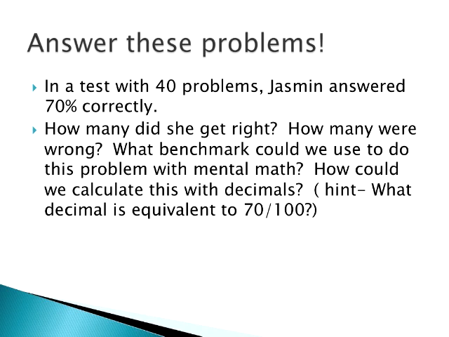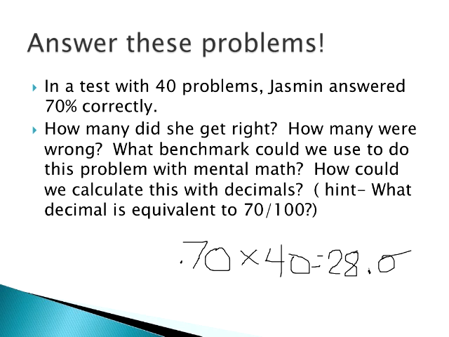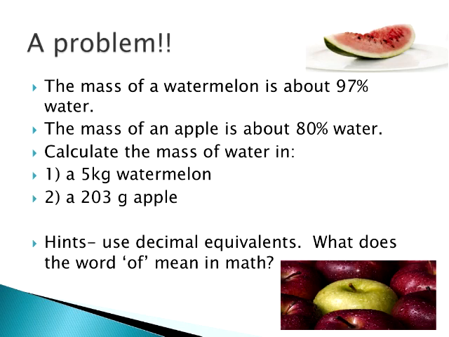Now we could also do this one calculating. I'm going to show you that one on the screen. Okay, here we go. So 70% is decimal 0.7 times 40. So 70% of 40. If you do this on your calculator, you know what you're going to get? You're going to get 28. All right, 28.0. Because it's going to show how many decimal places in your question? 2. 70 times 40. There we go. 28. 0.7 times 40. All right, move along.